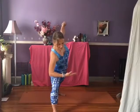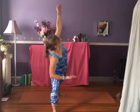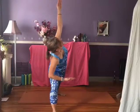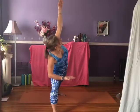Moving to side angle. Bend through that right elbow. Start to place that forearm on the thigh. Reach left fingertips for the sky. Don't let that right shoulder blade, or shoulder, come forward. Draw it back. Keep the heart open.